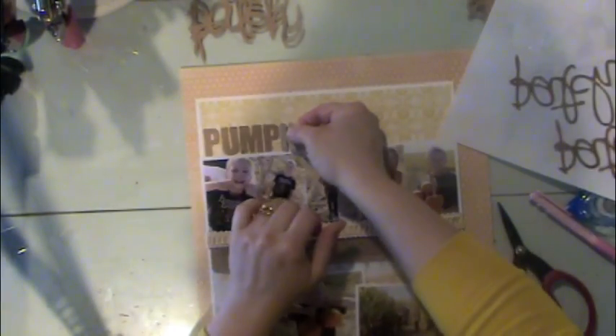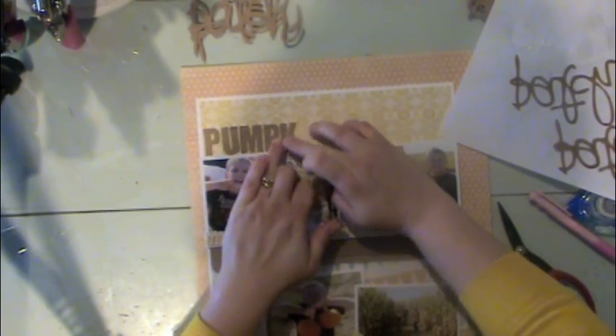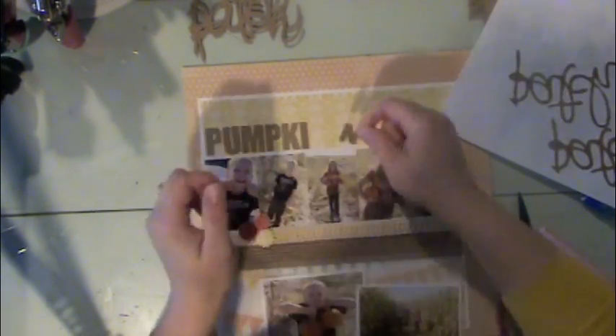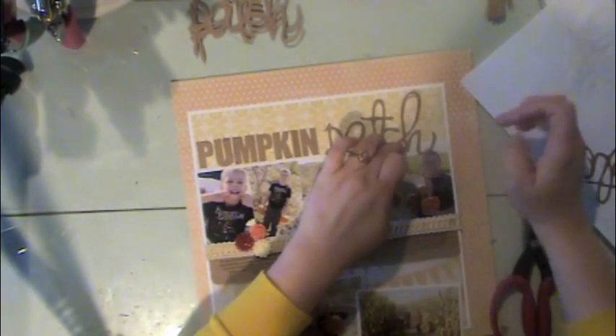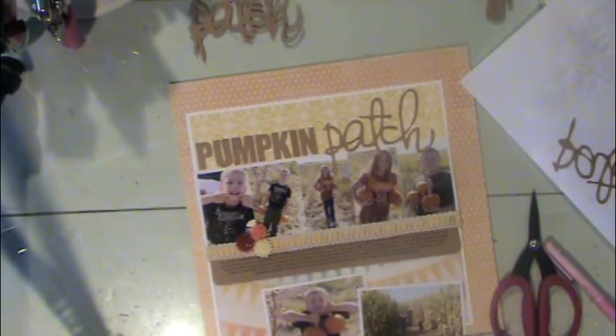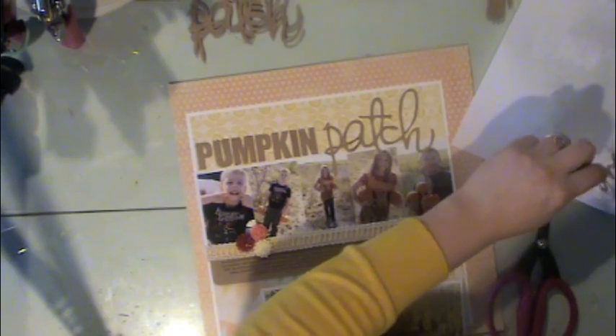I'm using a craft knife to peel them up from the paper because they are really sticky, but it's worth it — I really love the look of this. Depending on what design you use, this one had all individual letters so it's a little more time consuming. But the next word, 'the patch,' is script, so it's only one piece and easy to use. I peel it up carefully so I don't rip it, and it overlays the photo strip. Once you add several layers of cardstock on top of each other to look like chipboard, it really gives a nice dimensional look that you can't achieve with a single layer of die-cut paper.